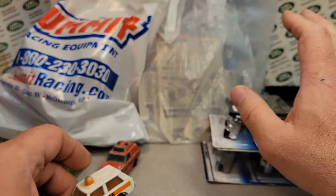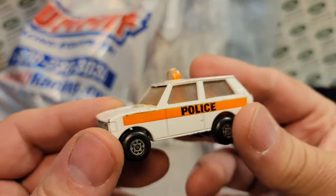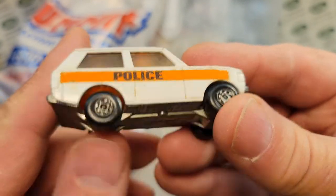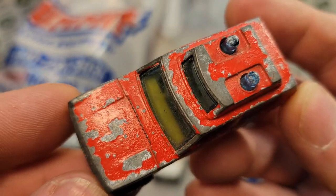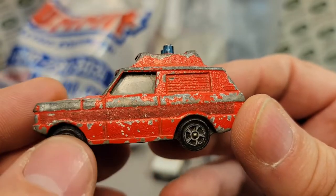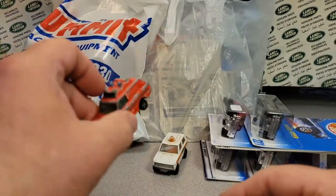I've got some interesting stories. Let's start right here — I got this little bugger for a buck. It needs a little cleaning up, but look at that, the envelope sticker on it is pretty nice. You also have to have the custom carpet fibers in the axle — that was pretty neat. Here's another one for a buck. Look at the corrosion underneath that paint — that's interesting. I'm not really sure if that's the emergency unit or rescue unit, but pretty cool to get a Corgi Juniors for a dollar.